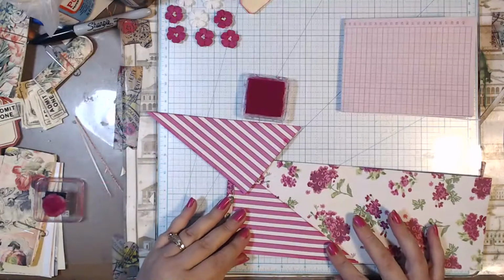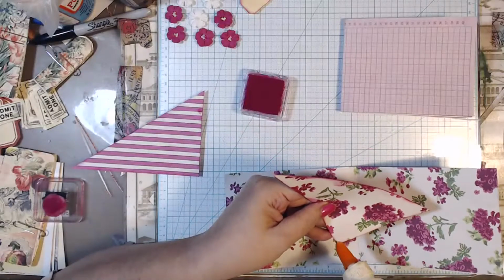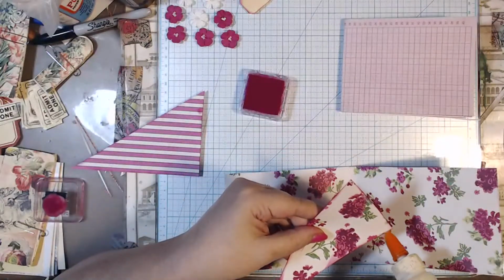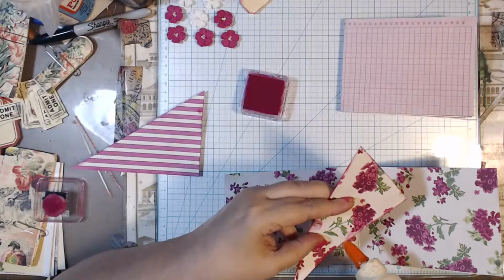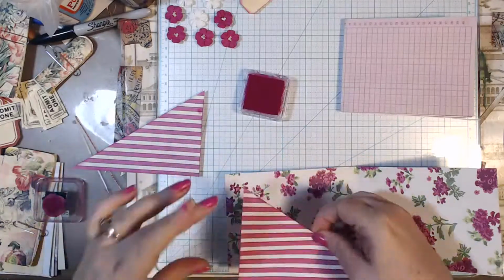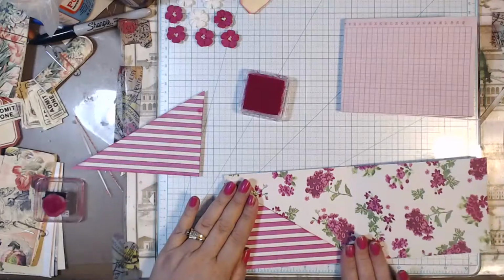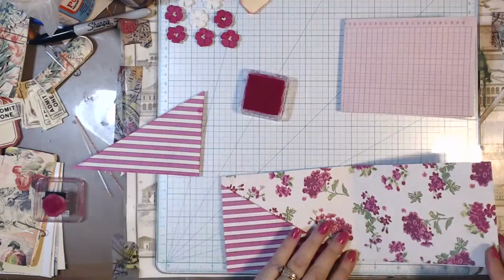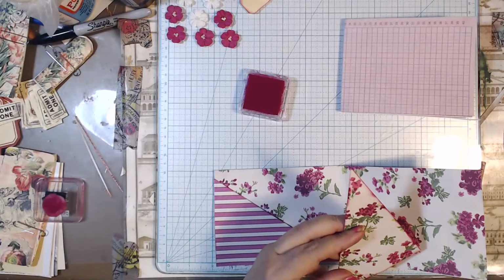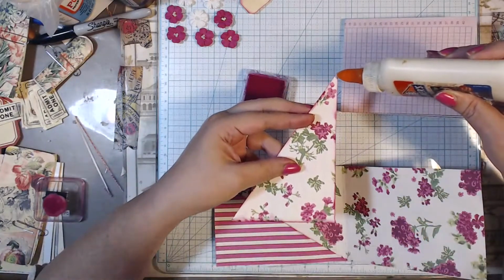Okay, so this one's going to go over here. I'm just going to take a little Elmer's glue and glue down the 2 sides. And there's our pocket. And I'm going to do the same thing on this one, and just glue down the 2 sides.